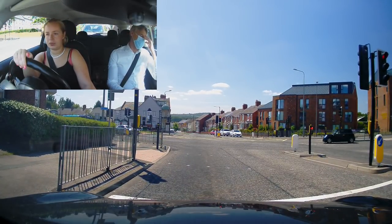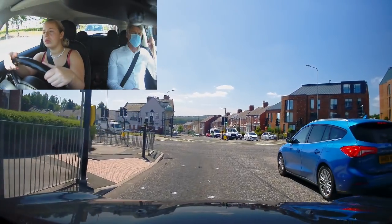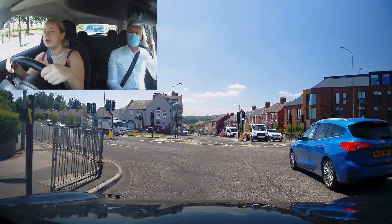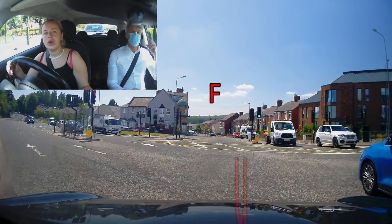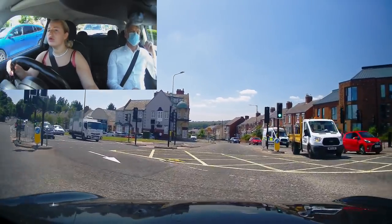Instruction is go straight ahead. Serious fault number 4 for Leah. Leah, what does green mean? You're going straight ahead at traffic lights. You don't stop for anybody unless they're going to pull out in front of you. So if you could explain this to me, how can you try and go through red and amber light yet stop on a green? I'm going to put this down to nerves today, but we need to sort this traffic light work out. Come on, keep going, keep going, keep going.